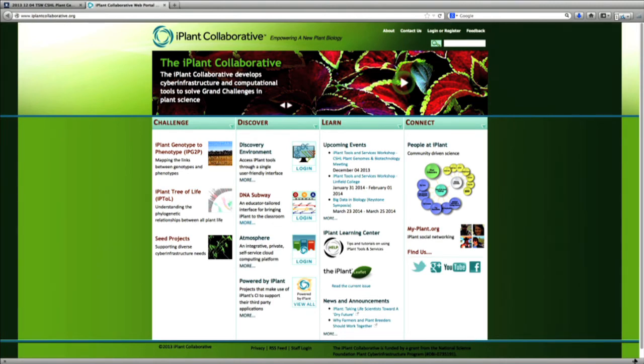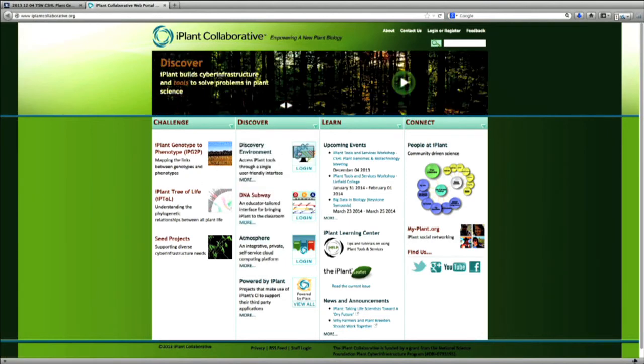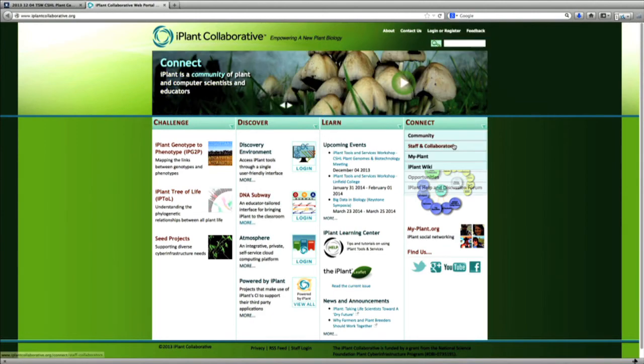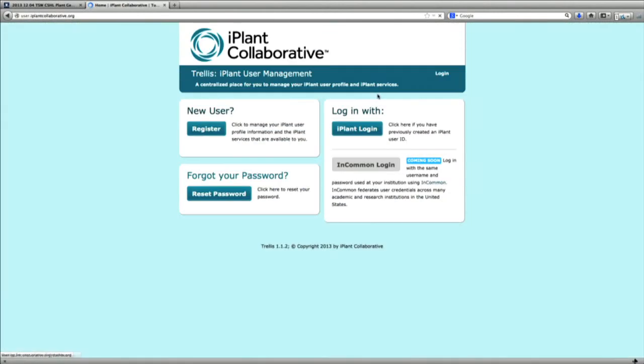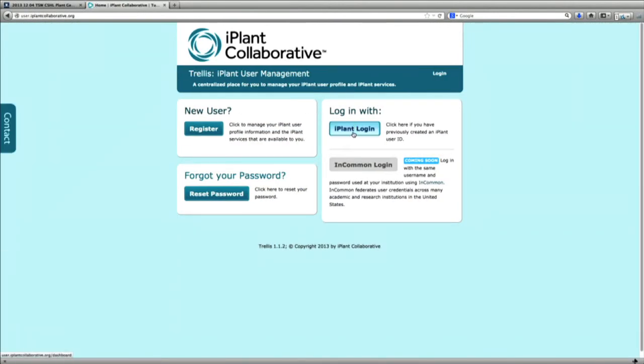And from the iPlant homepage, if you're pretty familiar with this, you can already click on Discovery Environment to log in on the button there. If you're kind of new, you might want to go to this sort of login and register, which is at the top there. Let me zoom in so you can see. And this is the user portal. So you can also log in here from the user portal. If you don't have an account, you can go to user.iplantcollaborative.org, and you can get an account. It takes a few moments. Support is pretty responsive. And I'm going to go ahead and just click login.